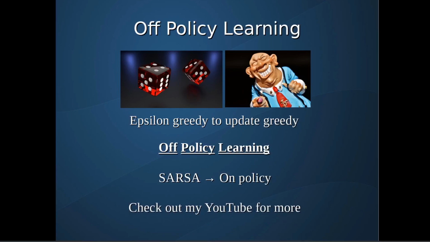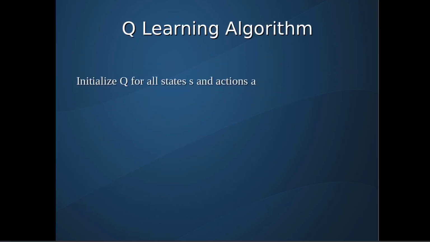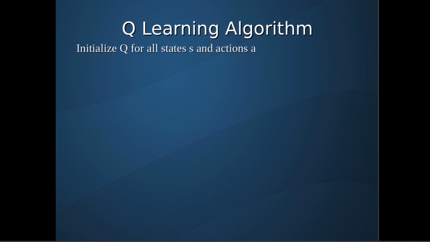Okay, so now we have all the vocabulary out of the way and we are ready to take a look at the full algorithm to implement. Start by initializing Q for all states and actions in the state and action spaces. This is arbitrary, except that as always, the terminal state is by definition valued at 0. Initialize a learning rate alpha, discount factor gamma, and random parameter epsilon.